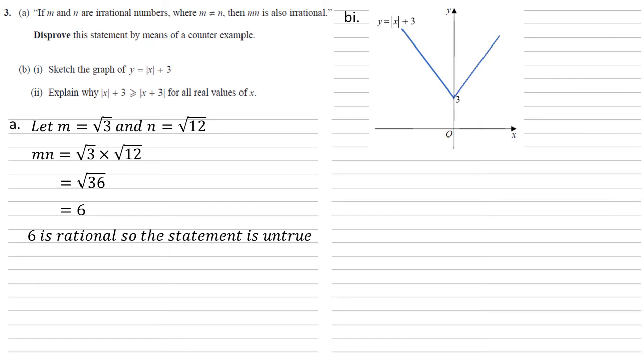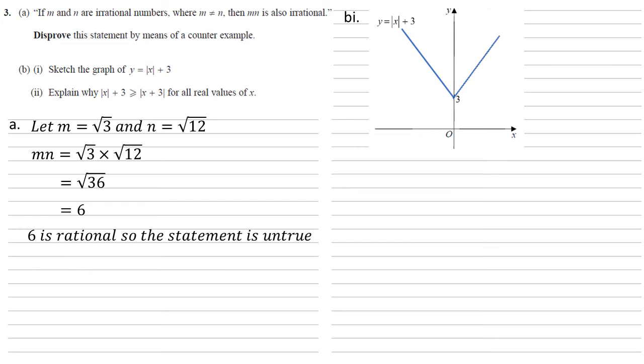Now if you think of what happens when we go into negative values of x, we're taking the modulus of this x. So it's going to end up being the same answer as if we just took a positive x. Hence the graph is going to go back up to the left as a reflection of our first line in the y-axis, looking like that.